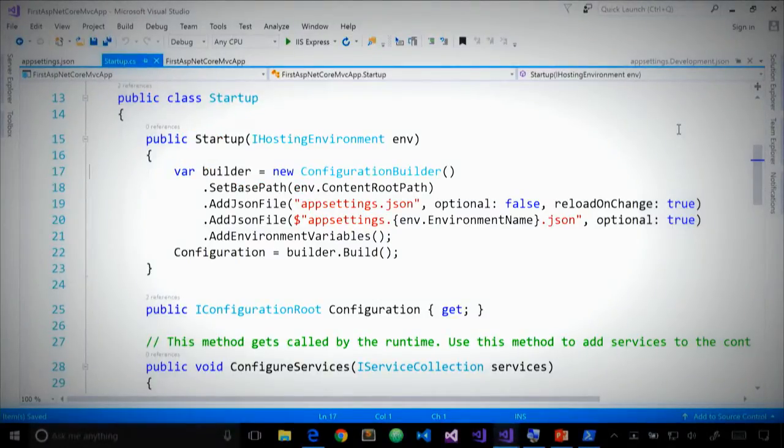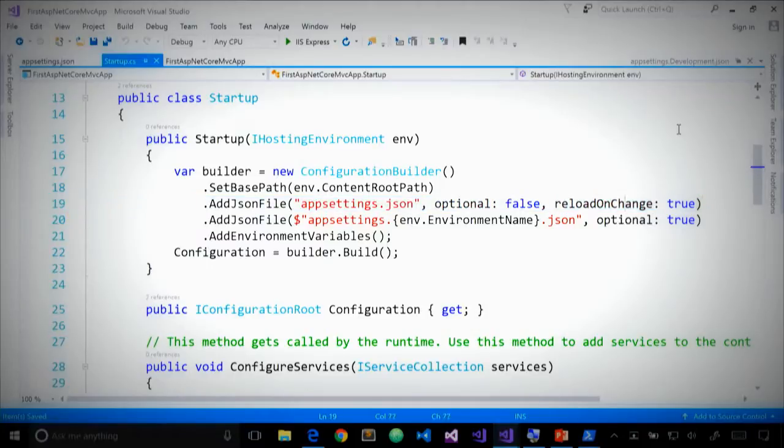So it's using the builder pattern here, very similarly to how we configured our host over in Program.cs. It's a Fluent API again, so right off the bat we're saying SetBasePath. This is saying use the base path, our content root path, as our base path, which is the root of our project. And then we say AddJsonFile, and we're passing in the name of the file, which in this case is appsettings.json. It could be any name that you want to use.